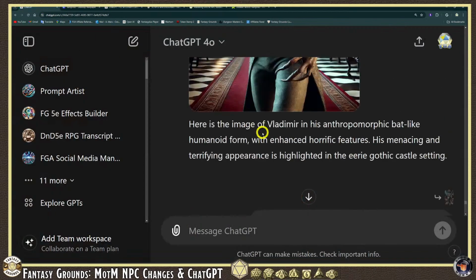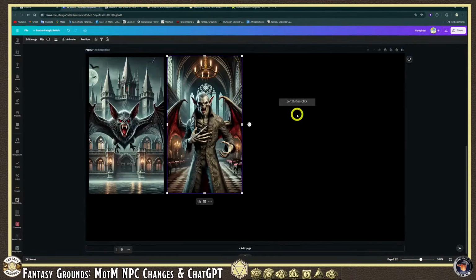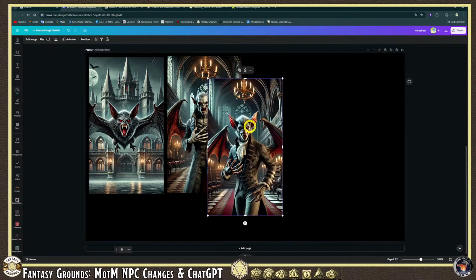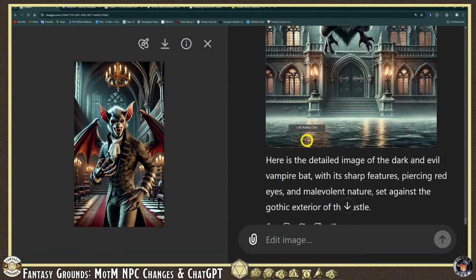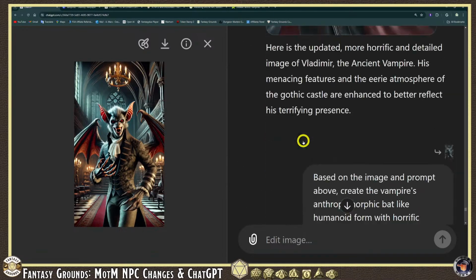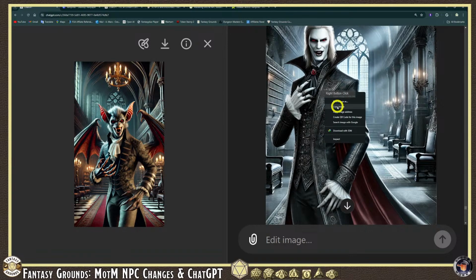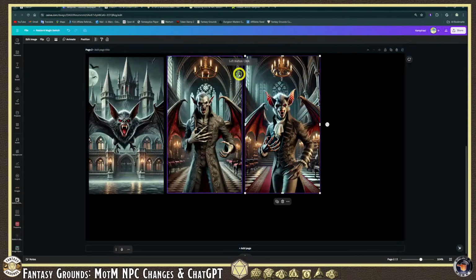Let's see what else we have here. Yeah, so this thing here, copy that image, and then, like I said, we're going to go into the stat block momentarily. So see, these look very similar, but they do have a different appearance overall. Let's see, what else do we have here? So I wanted to grab the vampire itself. Yeah, I'm still not keen on the way he looks, but it'll pass. I mean, it's just for homebrew, right? It's not like we're selling it.